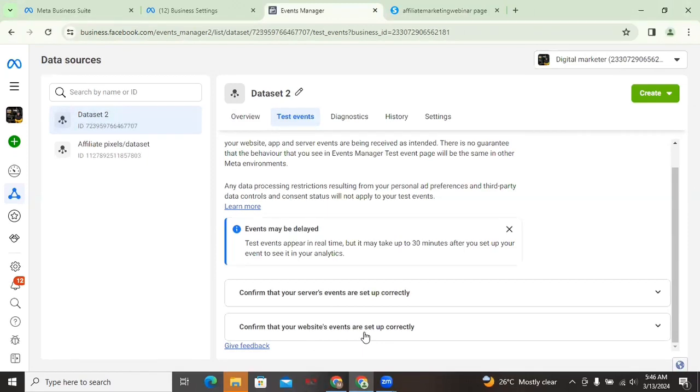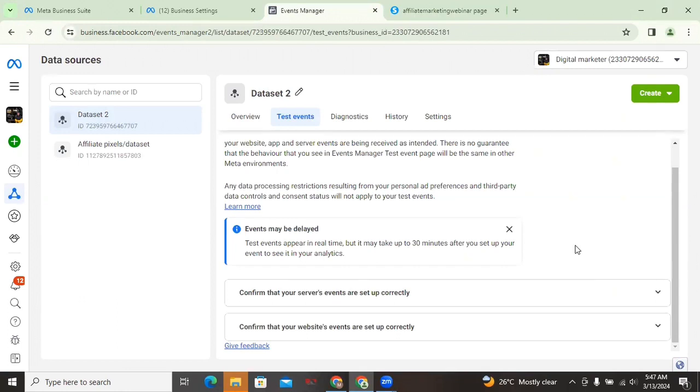When you do that, you click on the URL, and then you perform some activities on the website, like viewing it. Once you do that, it's going to report back to this events manager. So this is where the pixel actually communicates to Facebook. It's going to be reporting back that somebody has visited that website, but it's just actually a test.